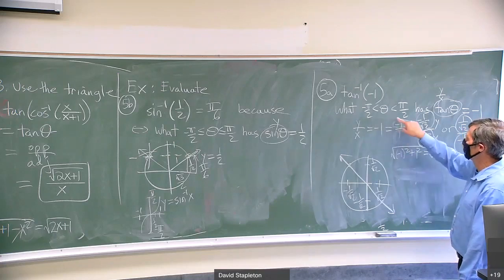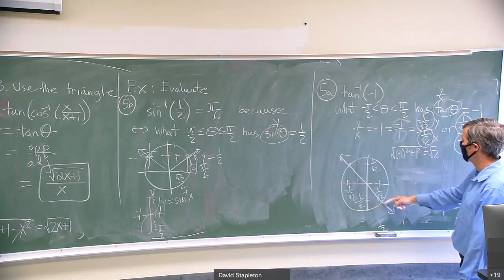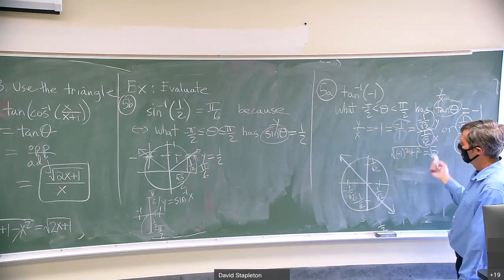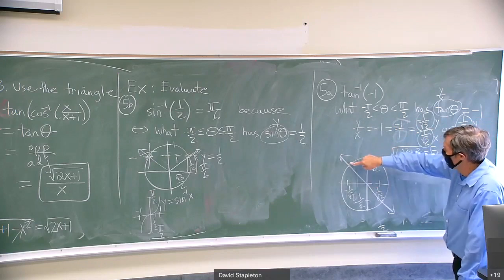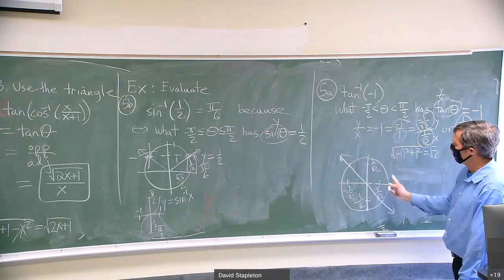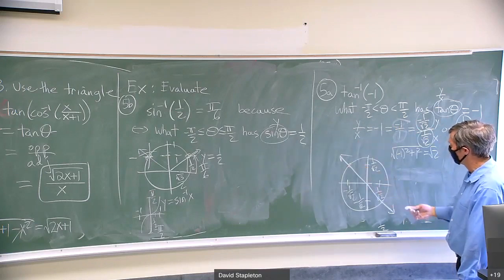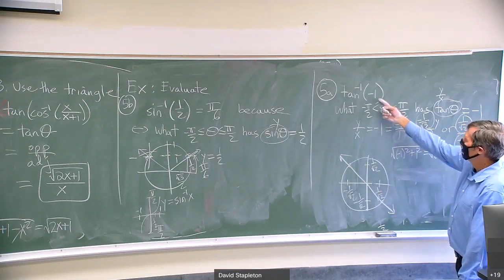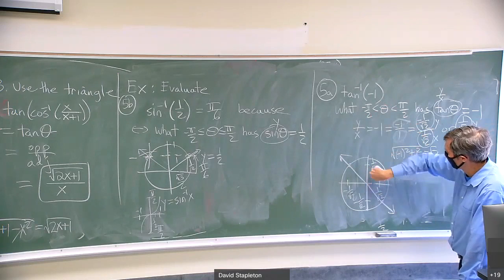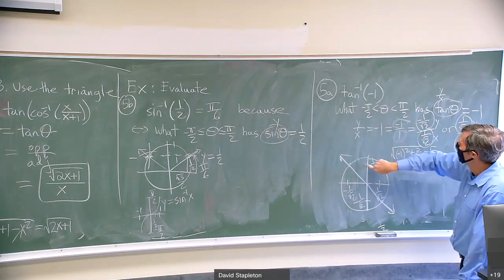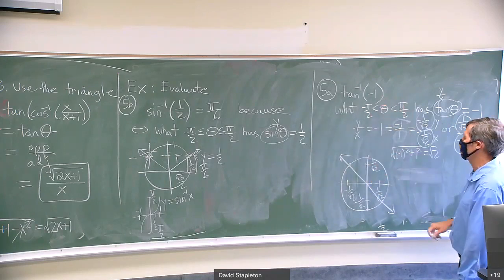This is where this comes in. The arctangent is the angle in this range whose tangent is this. Both these angles have the correct tangent, and you can go all the way around 12 times and then to here, and that also has the same tangent. Any angle with one of these terminal rays will give you tangent -1, but when we restrict the angle to between minus pi over 2 and pi over 2, first and fourth quadrants, then there's only one answer, and that's the one that's the arctangent.